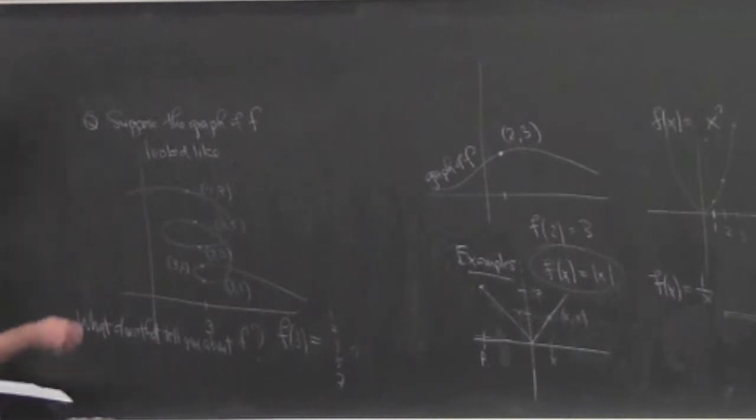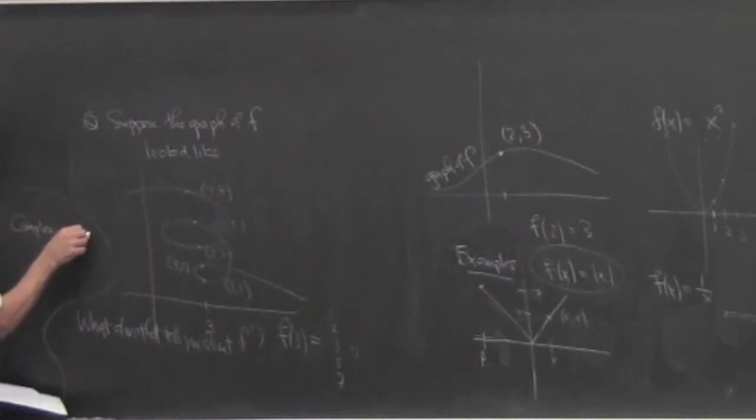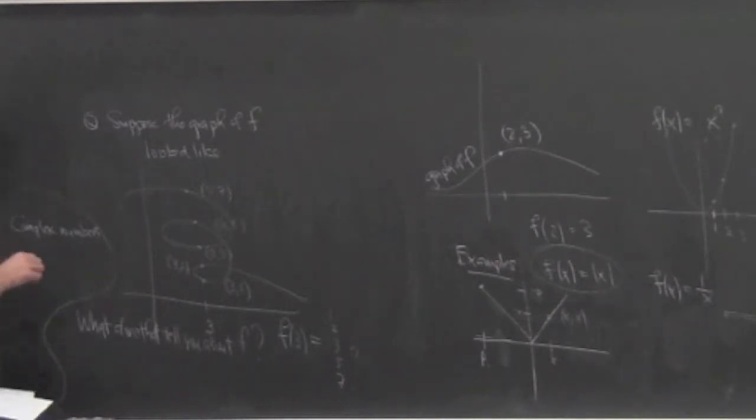Later on, if you go on in mathematics to the world of complex variables, then it will be legal to have functions which take on multiple values at the same point. You already start to see a hint of this with the square root function. The square root of 1 could be 1, it could be negative 1. What we're hiding from you is that one can actually think of the square root function as a so-called multiple valued function.